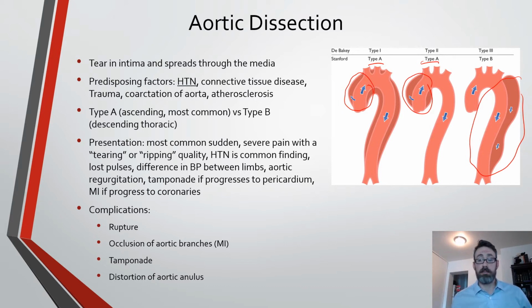Hypertension is a common finding, but it's not always there. Lost pulses. Now, lost pulses really has to do with a complication that occurs with dissections, which is basically this. If you look at this cartoon, you'll see the false lumen there, which has a darker reddish color, you can see the darker lumen there. The problem with this is that let's say we start to peel away the intima from the media and we create this false lumen and it starts to spread, like we're kind of shearing it off. What happens when we get to a junction where there's actually a branch point for other arteries, like you see here at the top of the arch, for example?